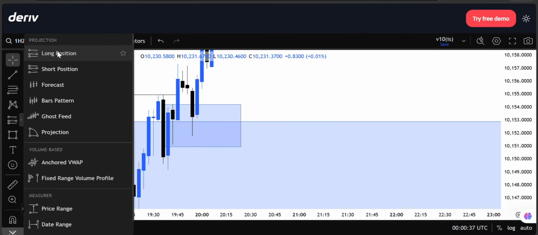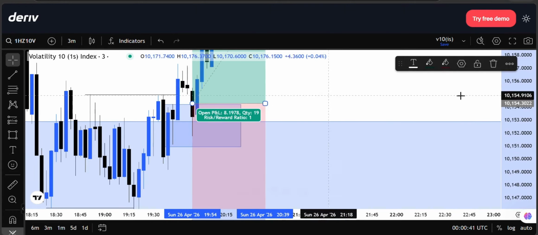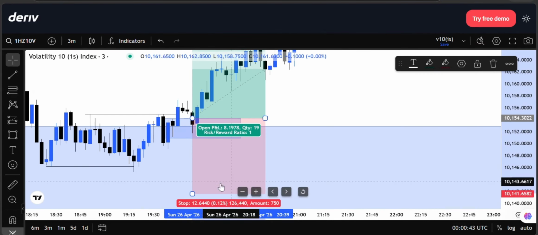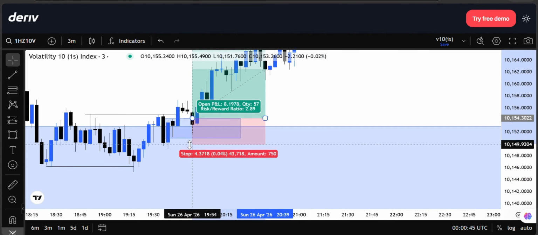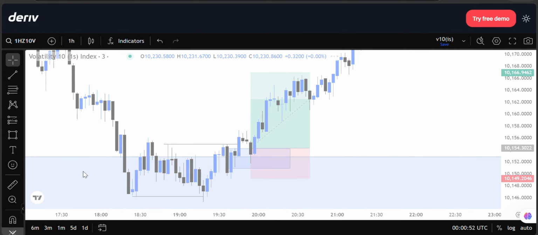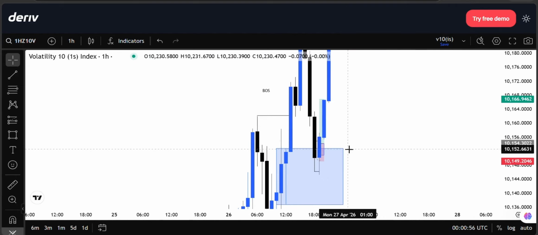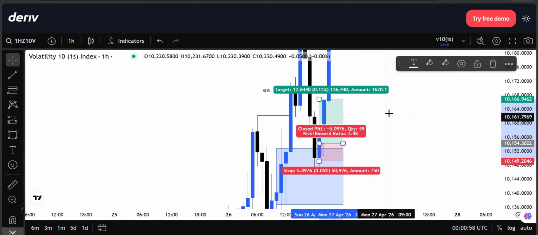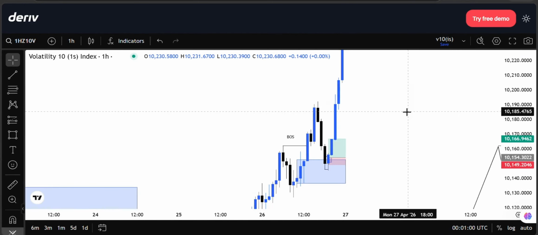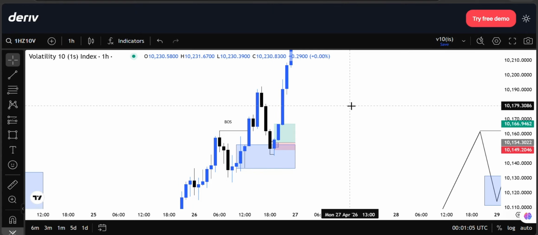So this would have been our entry. Our long position would have been here, and then our stop loss below this zone. So where would have been our exit point? Let's go to our 1 hour time frame to look out for exit points. The exit point is as important as the entry point. Exit points could be your take profit, or your stop loss.